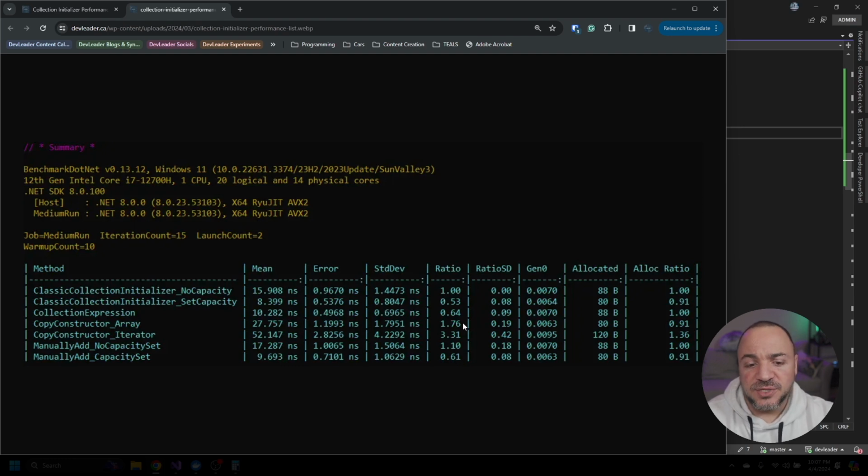And the third fastest way is what Dave showed in his example that got me to put this together in the first place. I still find it completely fascinating that just declaring it with a different syntax, right, using square brackets instead of curly braces, 0.64 compared to 1, it's pretty dramatic.